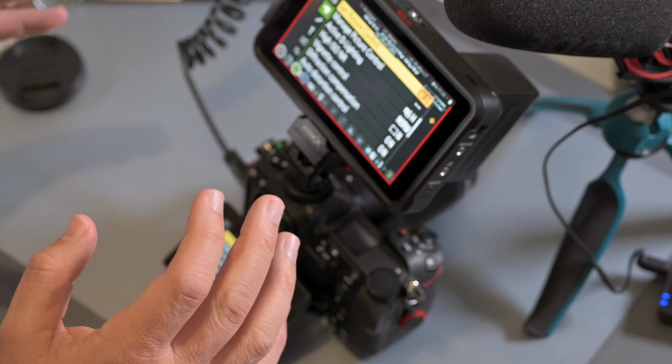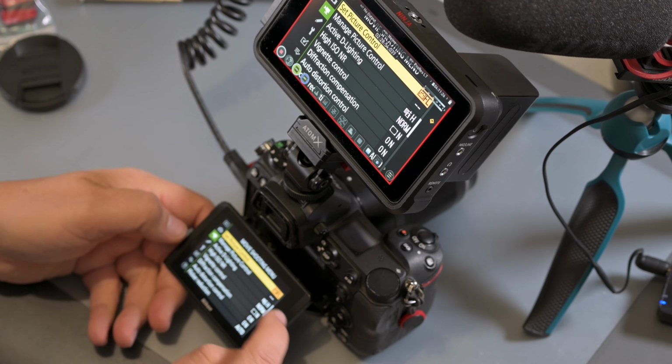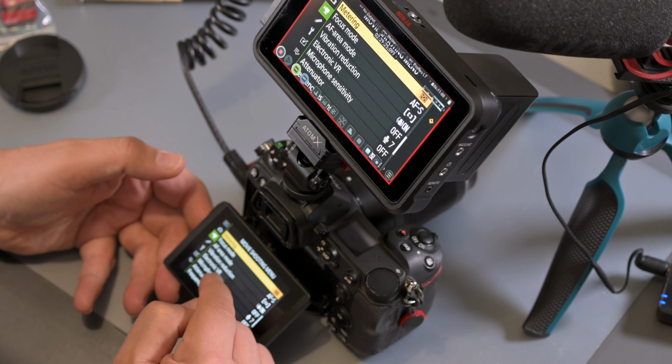flat profile, and then active D-lighting. It's a little bit of black magic here from Nikon. Whoops, that's the wrong touchscreen. I like to set it at high. That just increases our dynamic range. I don't think there's any right or wrong with the active D-lighting. You can choose where you want to go with that.